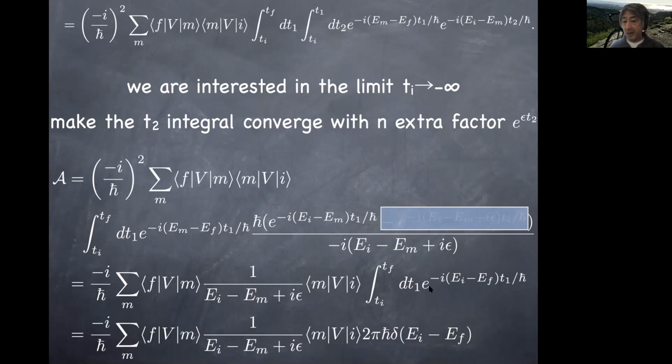So, this is kind of technical, but I think the idea is clear enough. All we had to do is just to perform these two integrals over time in the time evolution operator. We played this little trick to force the convergence of the result, but otherwise, all we had to do is just perform this double integral over time. And so that's how we ended up with this expression for the amplitude. Okay, any questions about this?